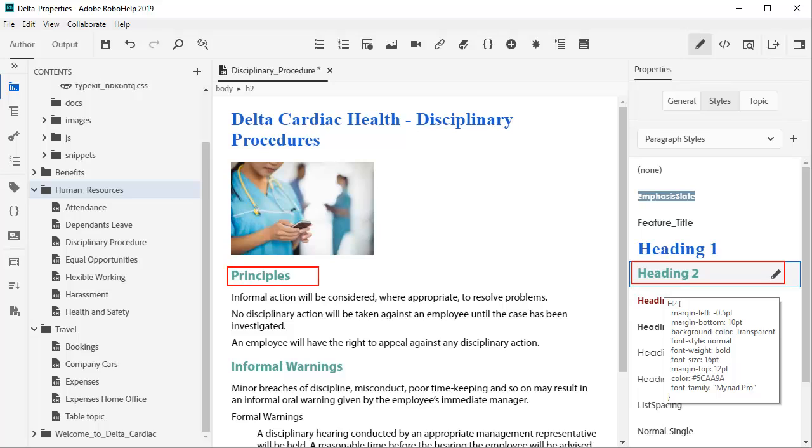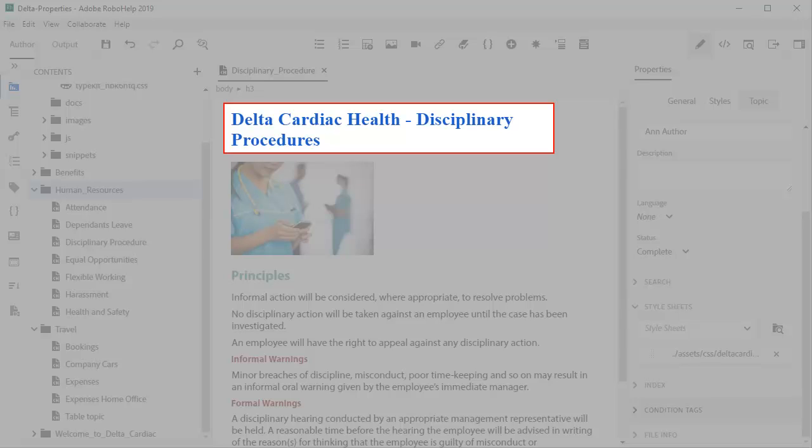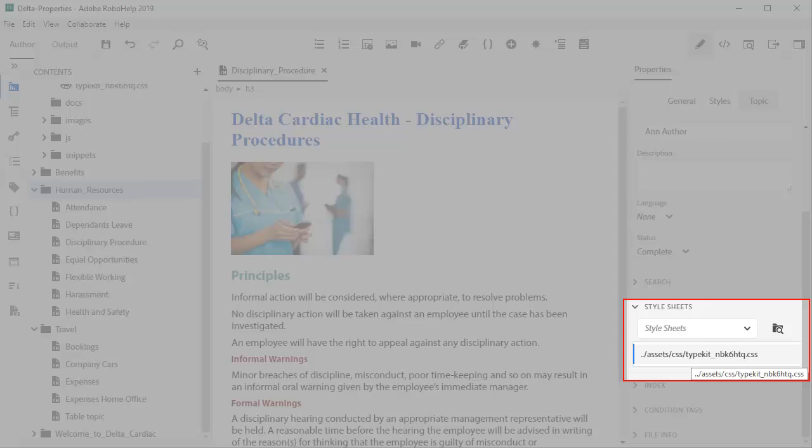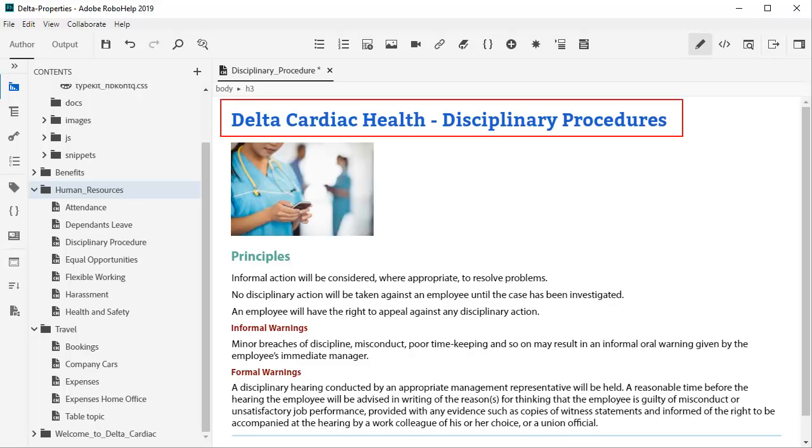The effects of styling are easy to see immediately. There are no pop-up dialogues to get in your way. Now, I would still like a Heading 1 style that is a little bit more contemporary looking. Fortunately, RoboHelp can use Adobe Typekit web fonts by simply adding a second style sheet. This typeface is a modern square serif with a fresh design look.